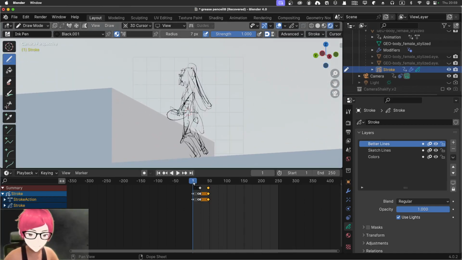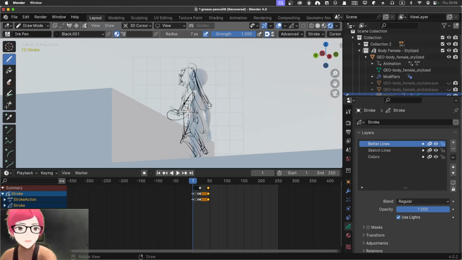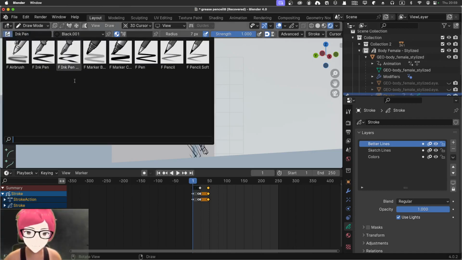Okay, and I'm thinking, okay, frame 0, right? Frame 0, frame 1, and this girl is going to crouch down a little bit. So I'm going to use this as a sort of stylized thing, and I think maybe it's the spec of my computer, it just feels really slow when it comes to drawing.